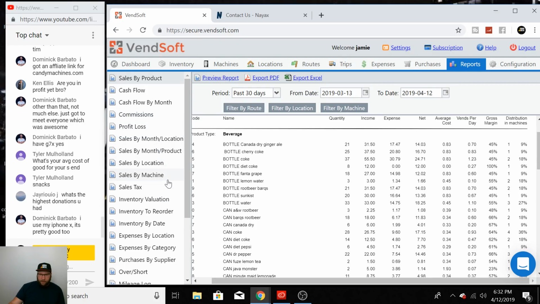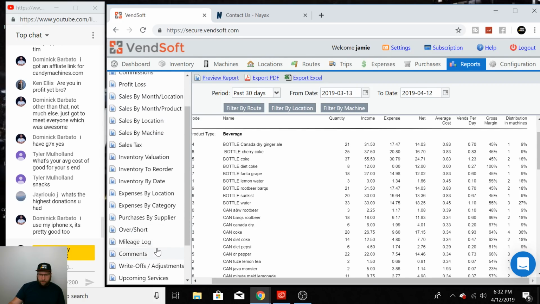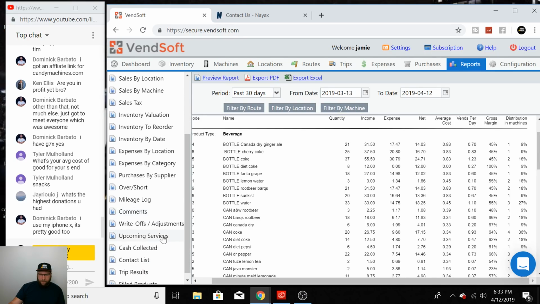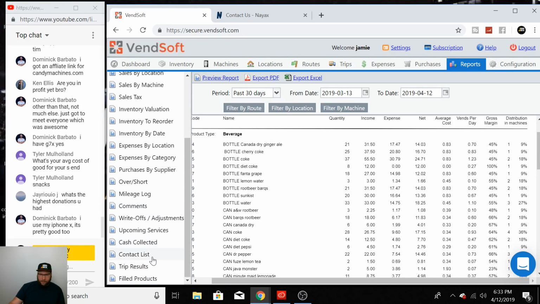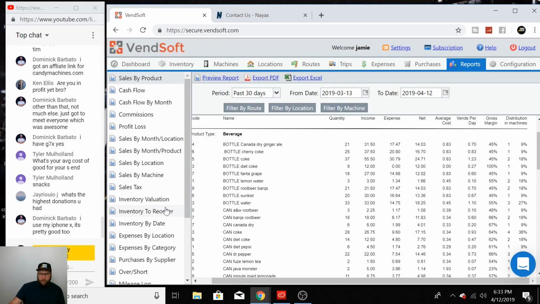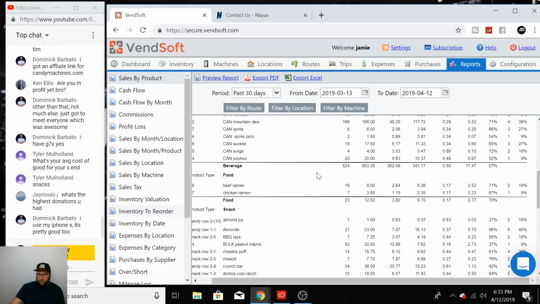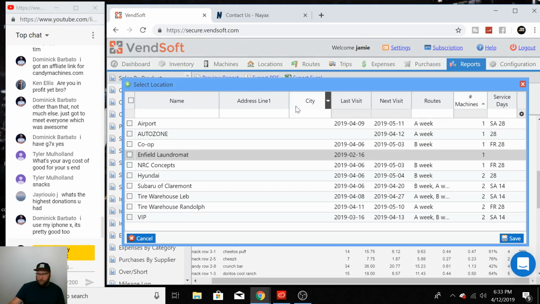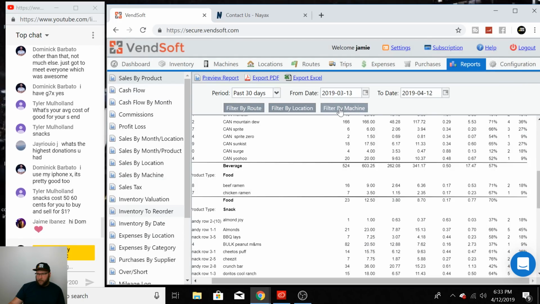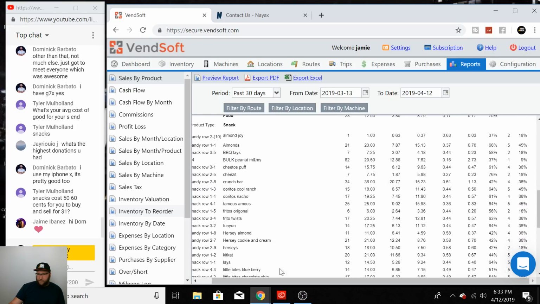Sales by machine, mileage, supplier, expenses by locations, purchase, write off, upcoming services, cash collected, trip, filled products. I think sales by product is actually going to be how I figure that out. So we'll filter. Oh no, we don't want to filter by location. Oh, it doesn't let me filter that way. It's got it this way though.